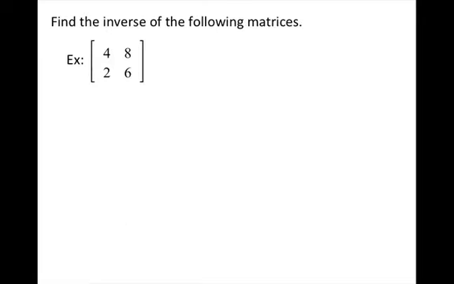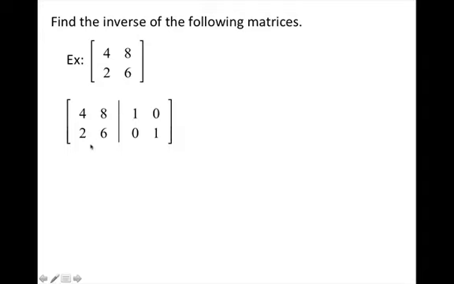So let's look at some examples. I want to find the inverse for the following matrices. So I have the matrix [4, 8; 2, 6]. So the first step, this is a 2 by 2, and all of the matrices for this class we're going to use 2 by 2s. I begin by writing my given matrix, the 4, 8, 2, 6. Then I draw my equal bar and I put the 2 by 2 identity.